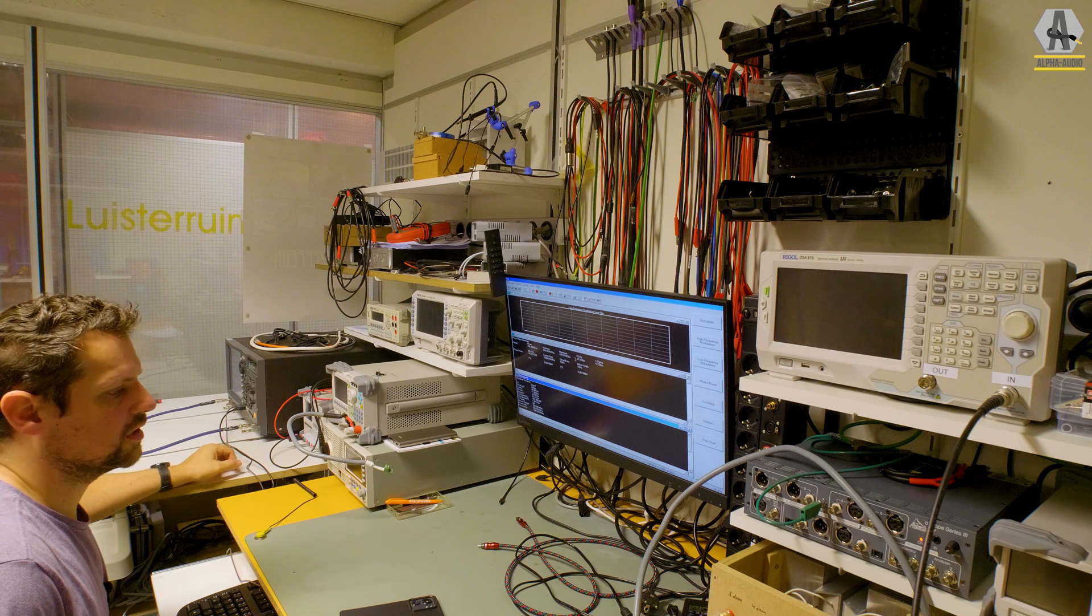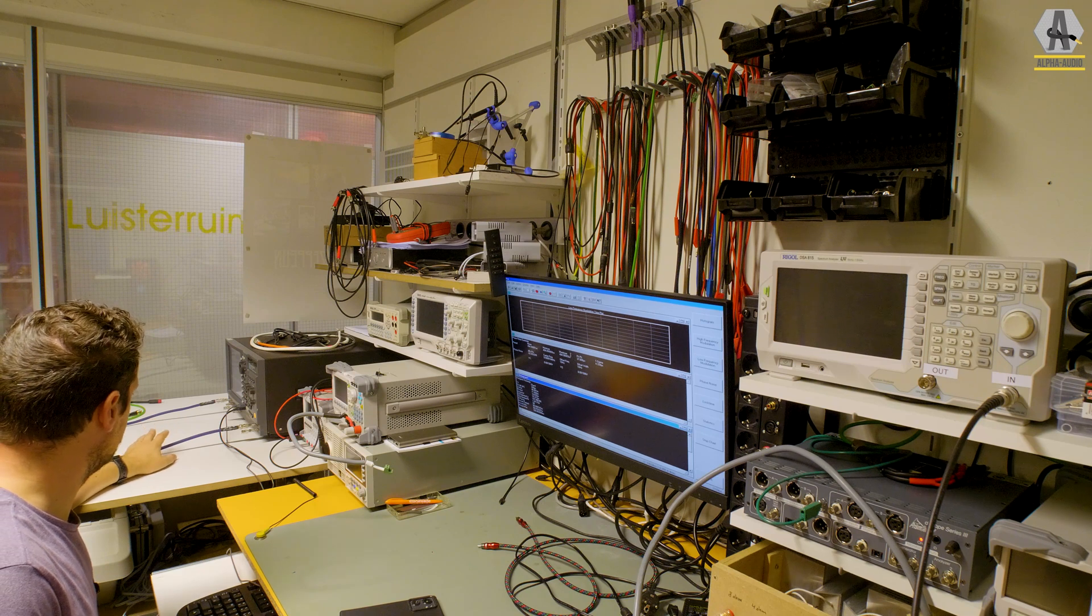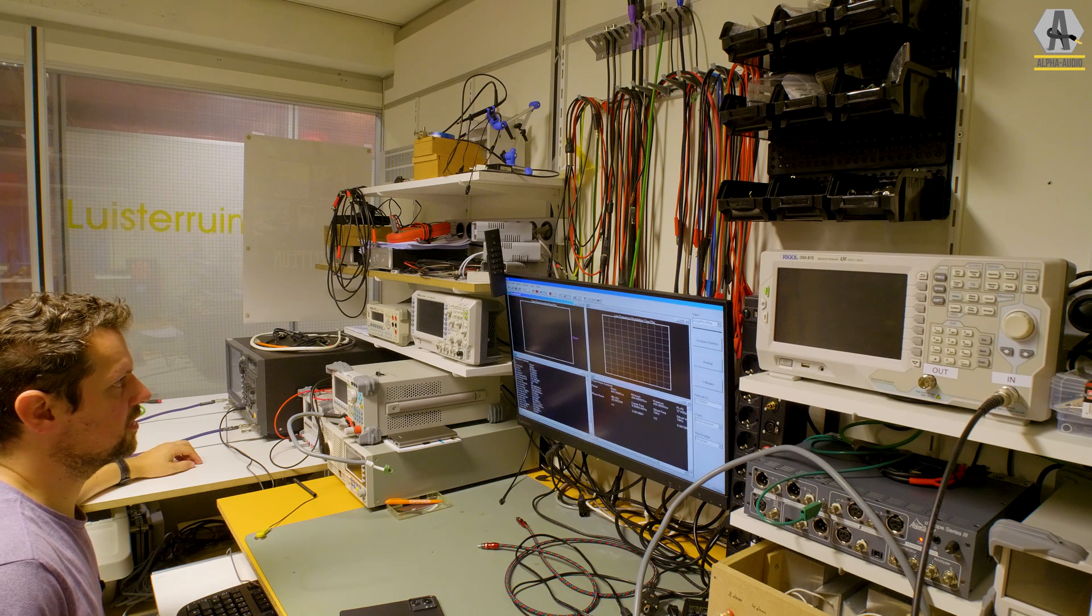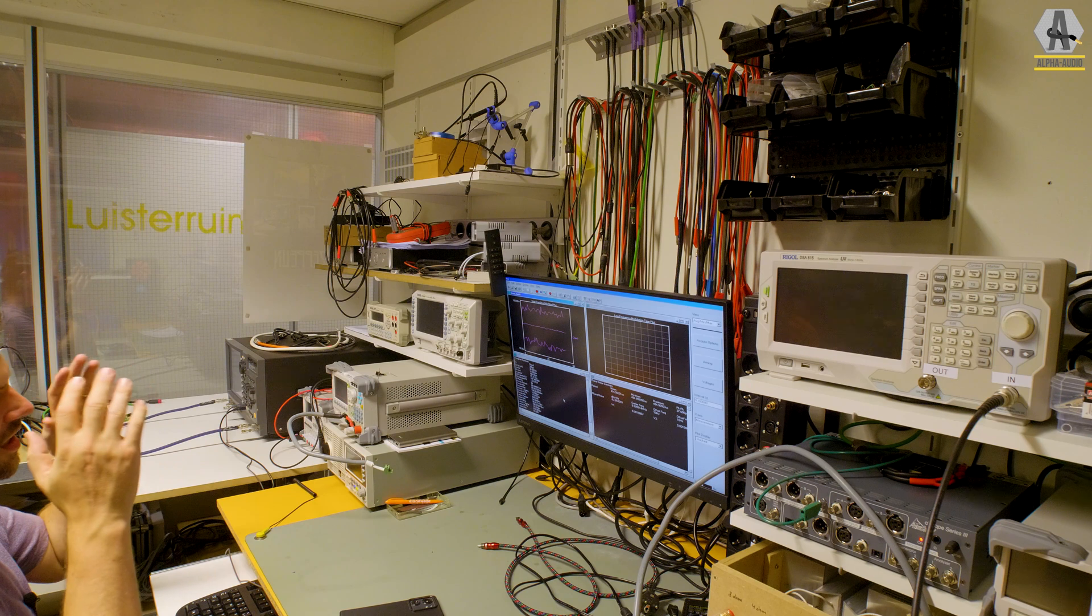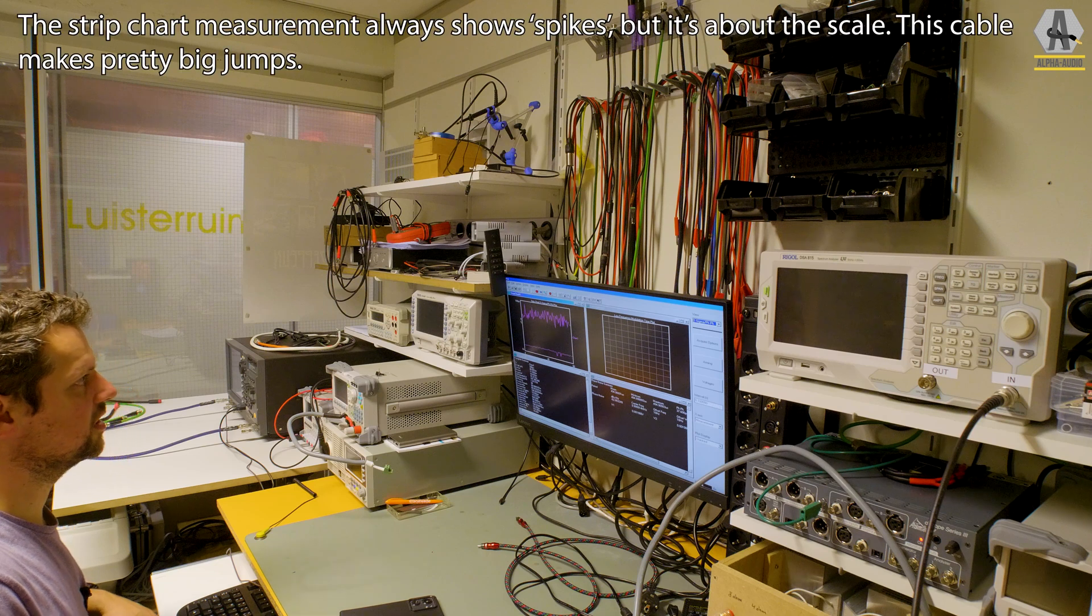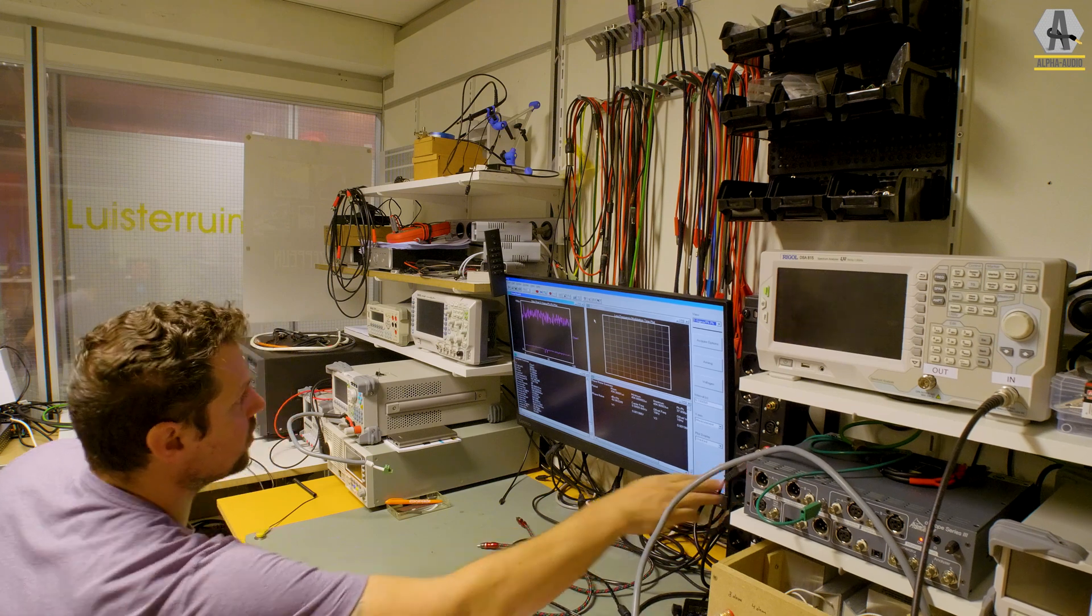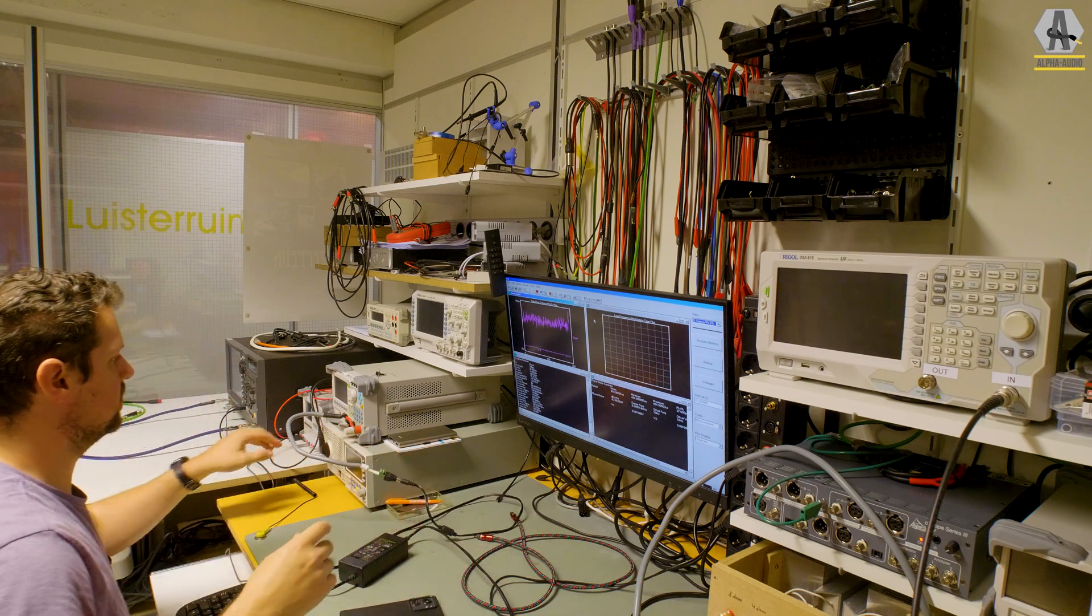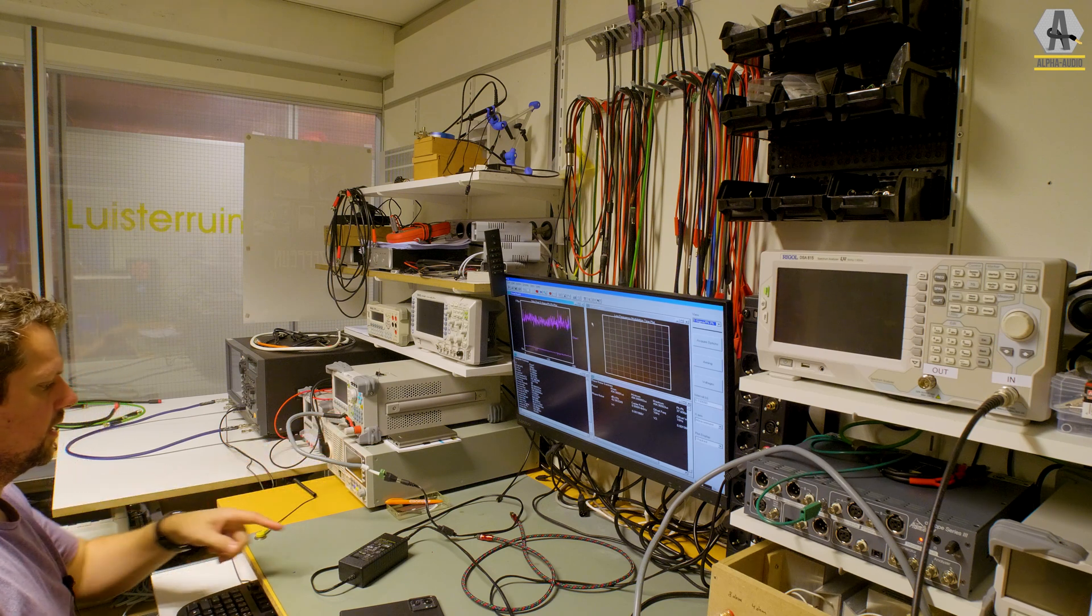I'm going to show you the influence of a power supply on a cable. Now, I know this cable, the Audiomat M-way, is pretty unstable, actually. So I'm going to do a strip chart measurement to show you what power supply noise does. Because it is all over the place, this cable. It's jumping already. And there's not even noise right now.